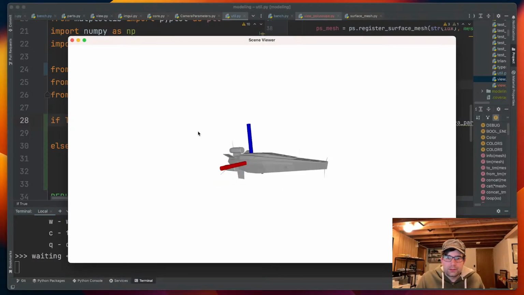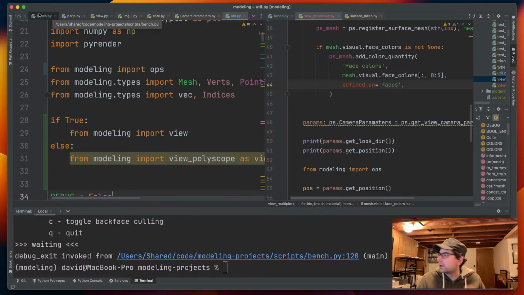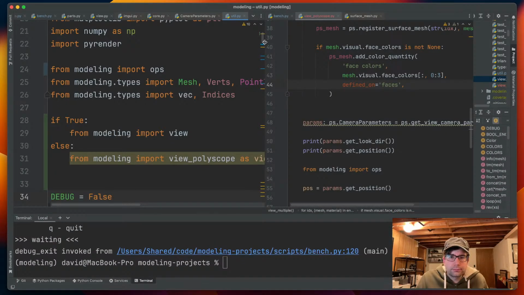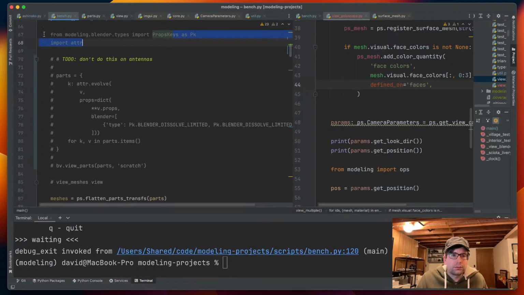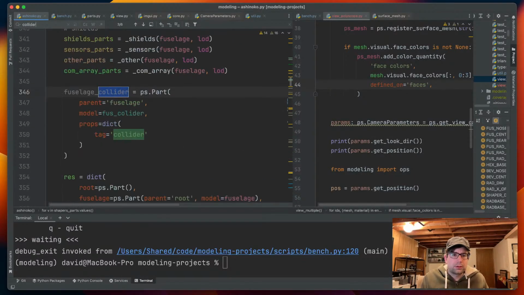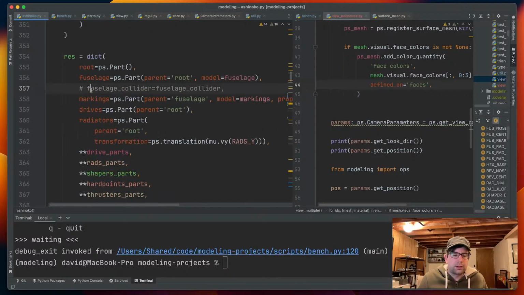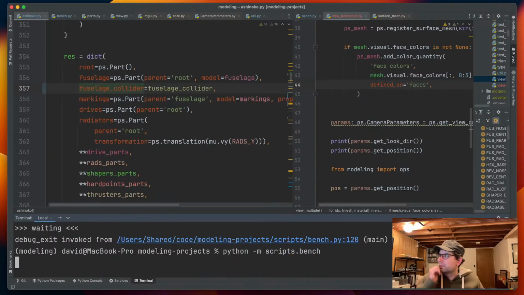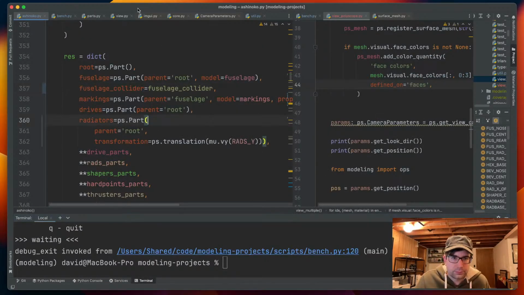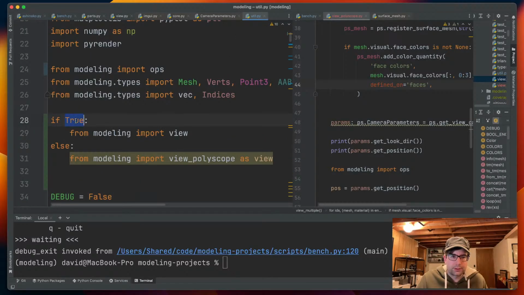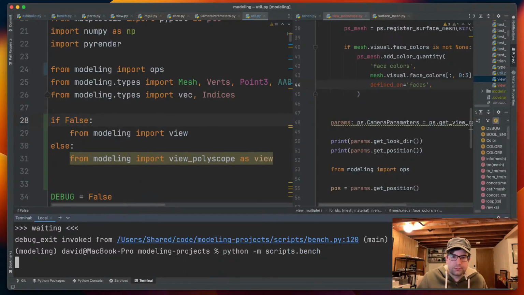Oh yeah, I've got to actually add in the thing that I wanted to view. Add this back in. Yeah, because the idea here is that we might want to have a set of parts where we have certain objects that we want to show, like with a transparent color or something. So let's push this back.